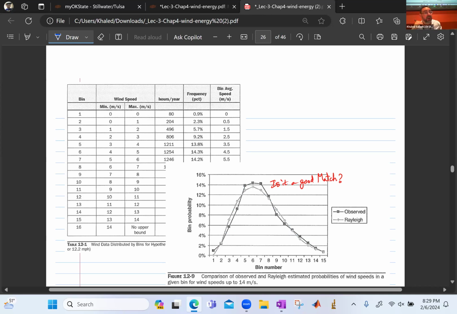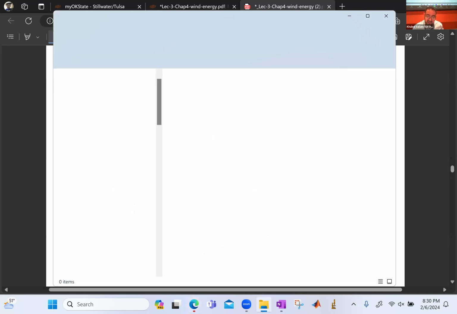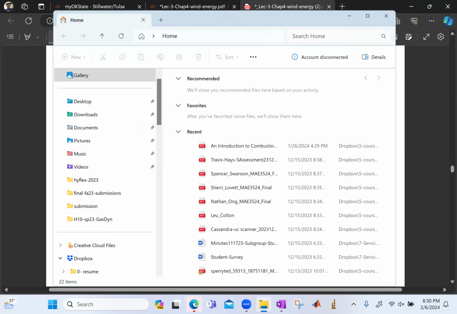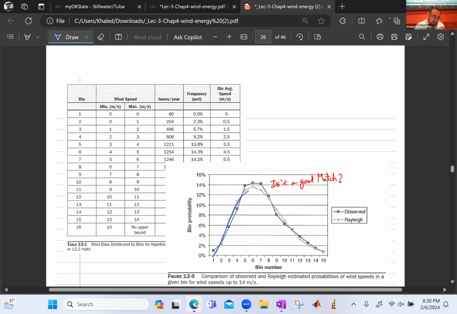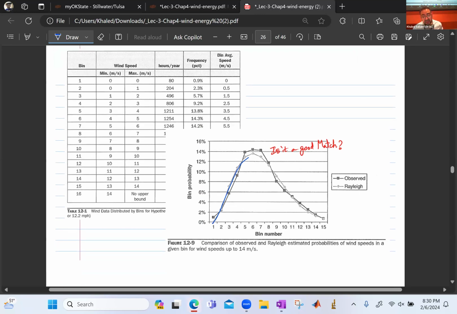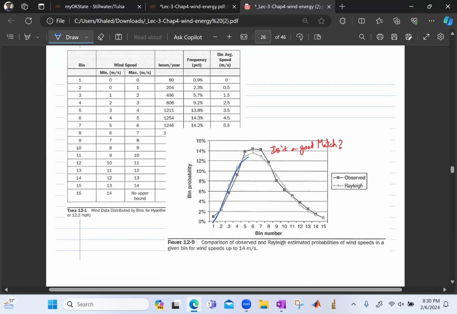So you can do it row by row, or even better, if you can have what? If you can have a curve, if you can have the equation that represents that curve. Like, we need the best fit curve for those tables. So they actually figured out what is the best fit curve for wind data.